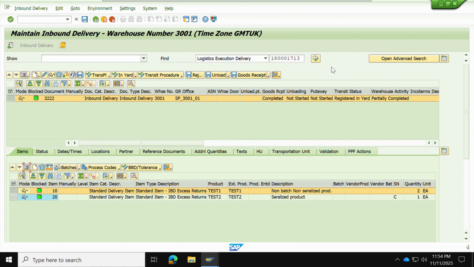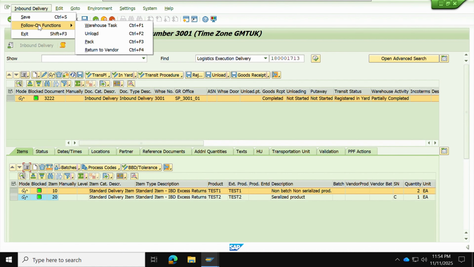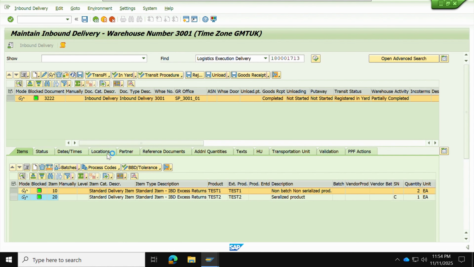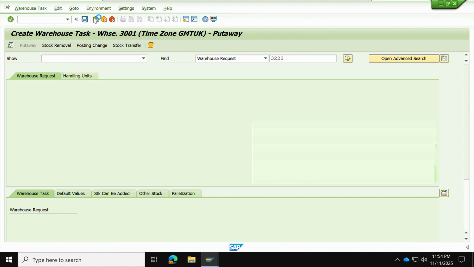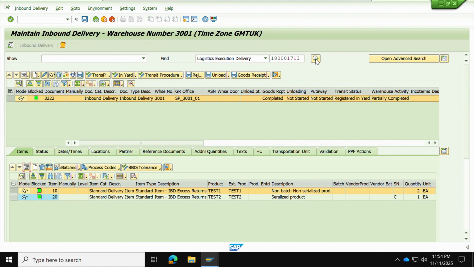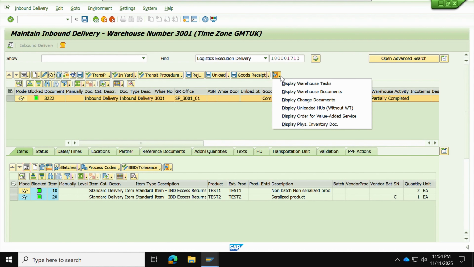Okay, and I hope you know how to create this manual task by going to follow-on function and clicking on warehouse task. You'll be able to see the delivery line items here, and by selecting those and clicking create plus save, the system will create the task. But in our case, the tasks are already created automatically, and to see the automatically created warehouse task, we need to click on display warehouse task.